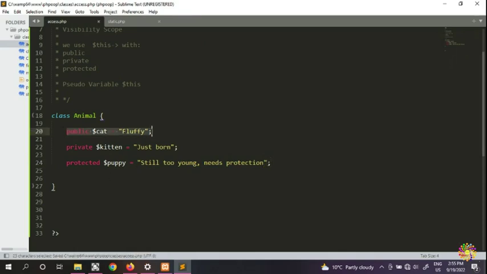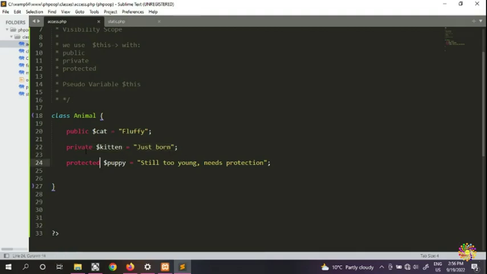As we can see here, we have a class animal, and the first one is a class cat, and that class cat is a grown-up cat, and we can very confidently let our cat go outside, because our cat is Fluffy, and he or she can roam the world, see it and make friends, whatever they are associated with. I don't know, the cats can do anything. But the second one is a kitten, and a kitten is private, because we want to keep it private, because the kitten is just born. Keep in mind, this is our kitten just born. We don't want the public to see this one.